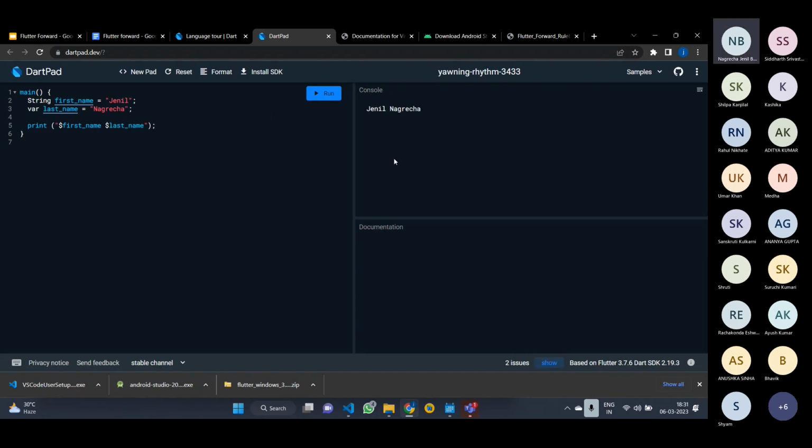Now you can see that my name is written here since I was using the dollar sign. So I use a variable inside a string, and I could write anything here, and it would be printed between the name.